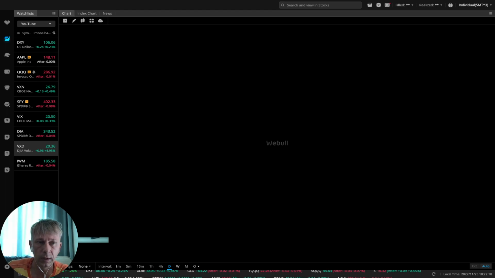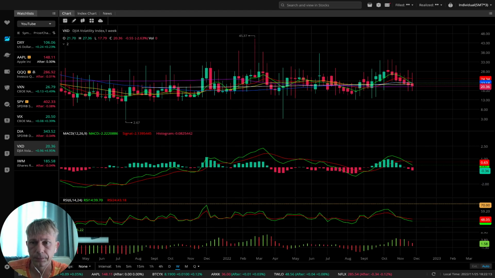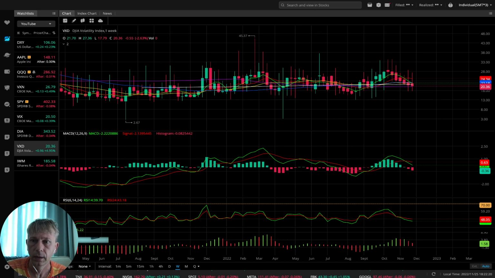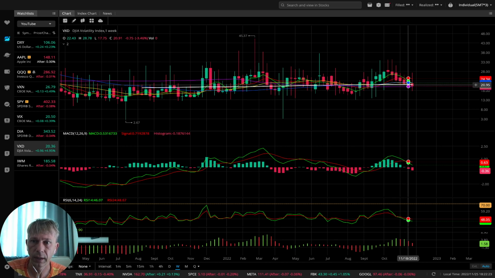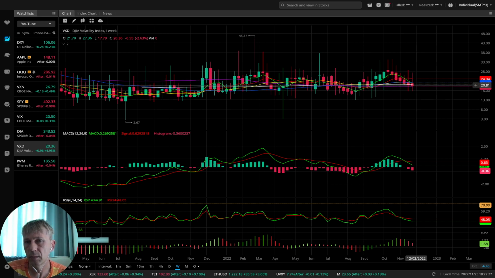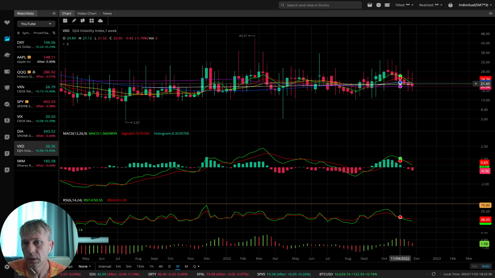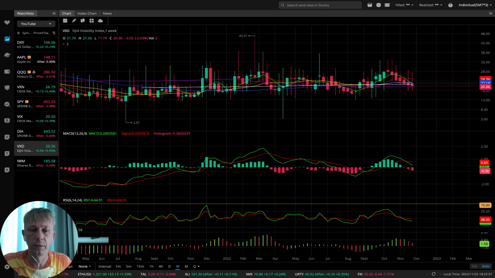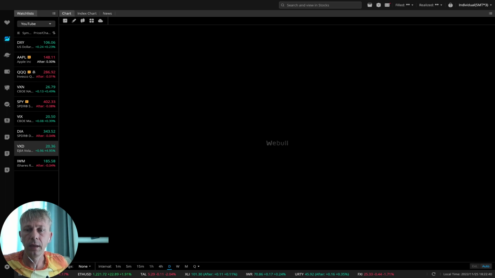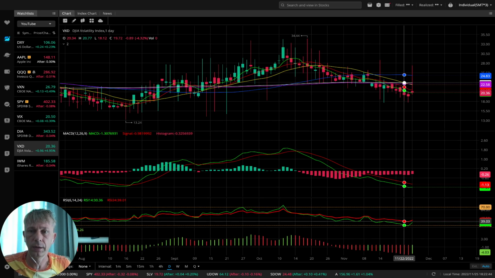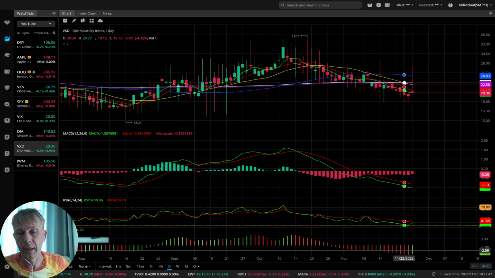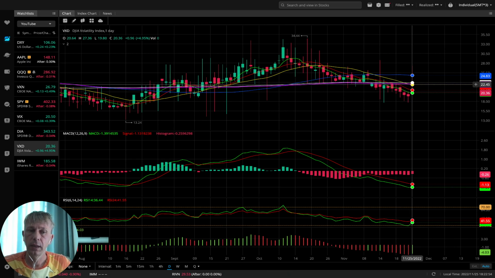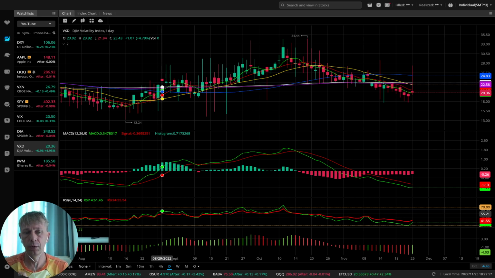VXD weekly, volatility index for Dow. Bearish trend, bearish crossover, bearish direction. It's at the level of MA 200 and 150, kind of a strong level. MA 5 did a bearish crossover over 20. It's a bearish weekly trend for VXD, bullish for Dow. Daily, bearish trend for all indicators, and it's bullish for Dow. MA 5 and MA 20 did a bearish crossover. Bearish trend, bullish for Dow.